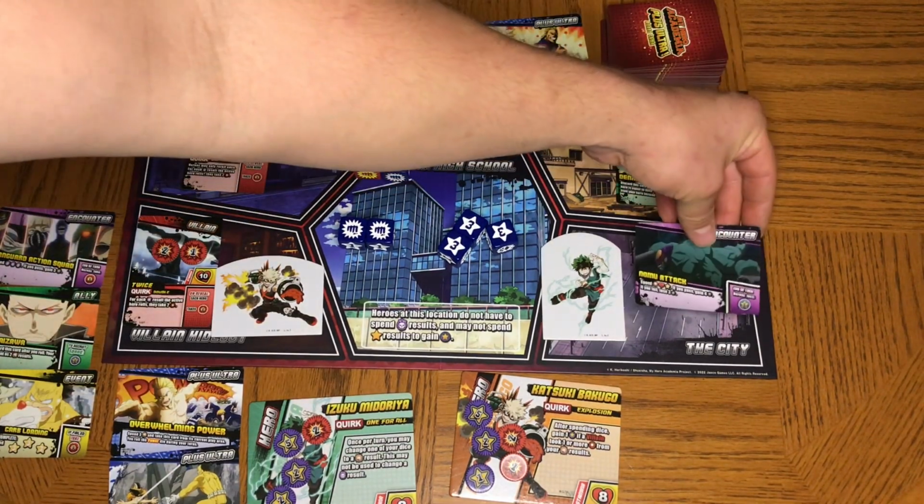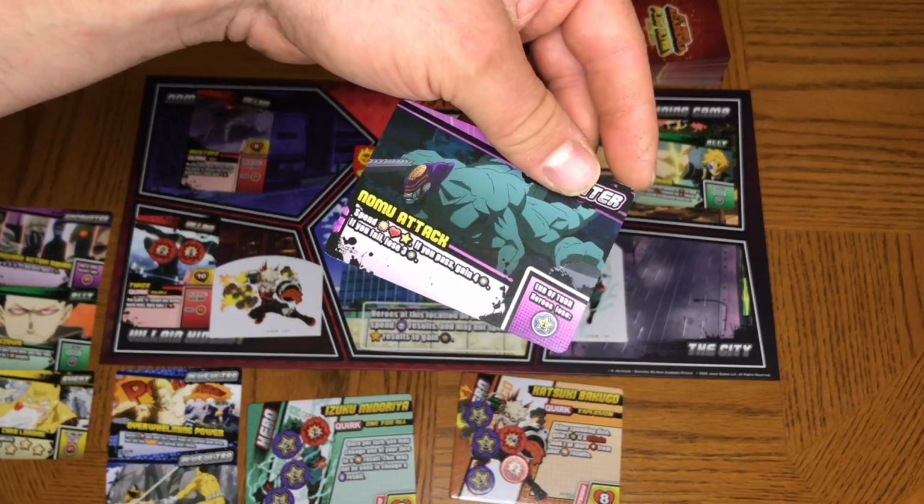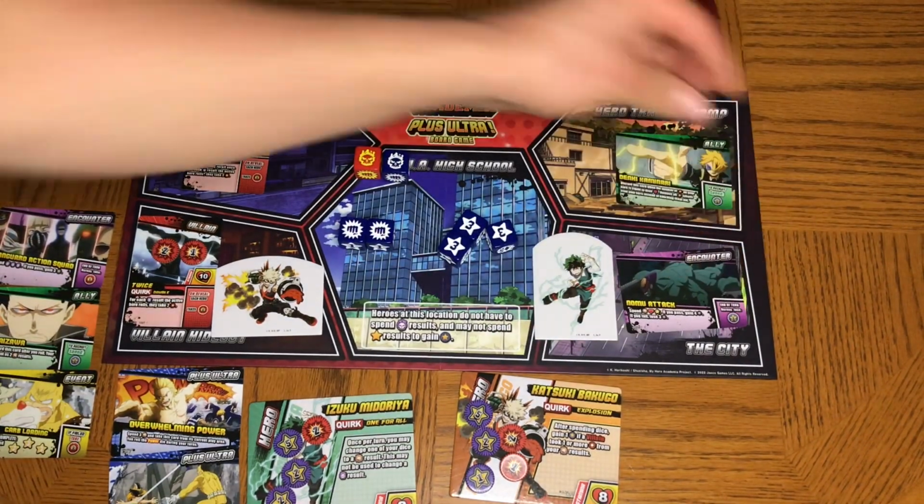It's an encounter. Nomu attack. At the end of the turn, heroes lose 1 hero point. Alright.